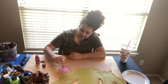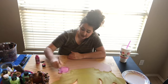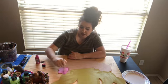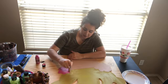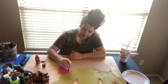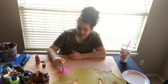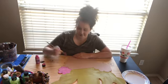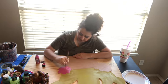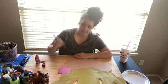do this template. I'll give you the website, like I said, where you can download this and order from him. And he'll send it to you and you can paint along with me. Or, if you've got a jigsaw and a good husband that wants to cut out some stuff for you, then you can do that and come watch this video and paint along with me. This one's gonna be super, super easy to do.